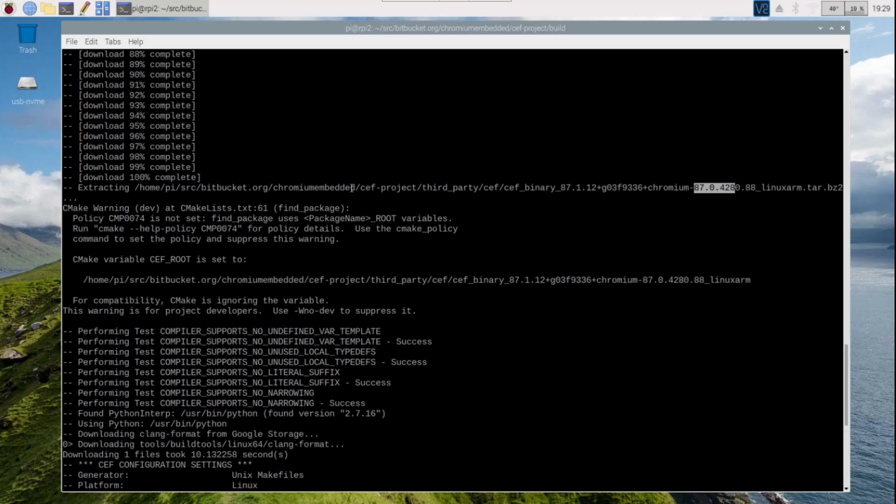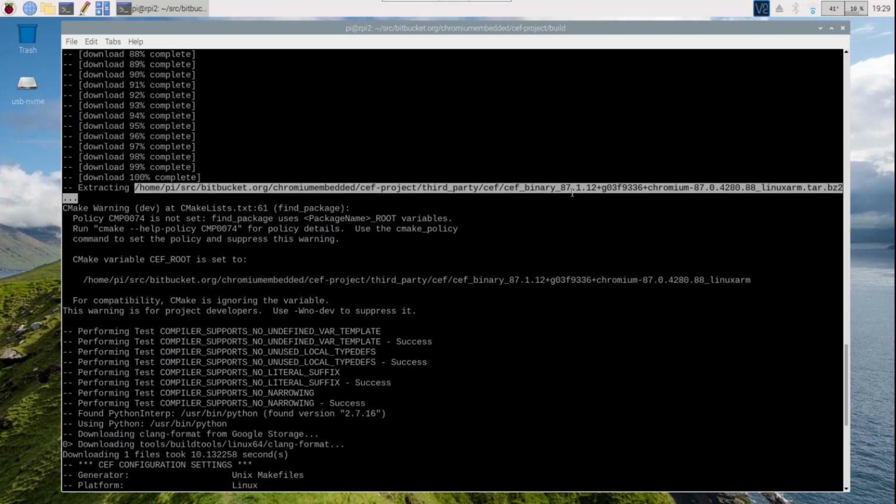So it extracted the CEF binary into this. This is the root home of the project. So there is a third-party directory, third-party CEF binary. That's where it extracts it. When it extracts it, it puts it under the same place that it downloaded the tarball.